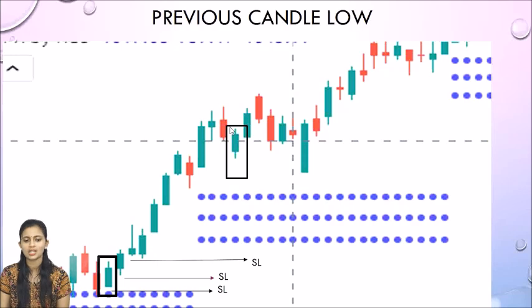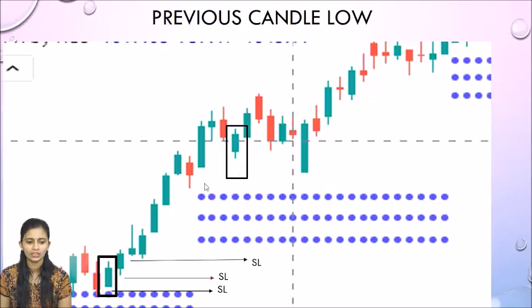Now, stop loss trailing need not be technically placed in the portal. You can just check it manually. Instead of placing the stop loss, you can manually check and exit, because if you place the stop loss, even if the candle doesn't close, if just the wick comes below this stop loss which you have set, then you will exit the position. So it is better not to place the stop loss in the portal. You can manually check and exit. Here you can see this candle closed below the low of the previous candle, so this will be your exit.